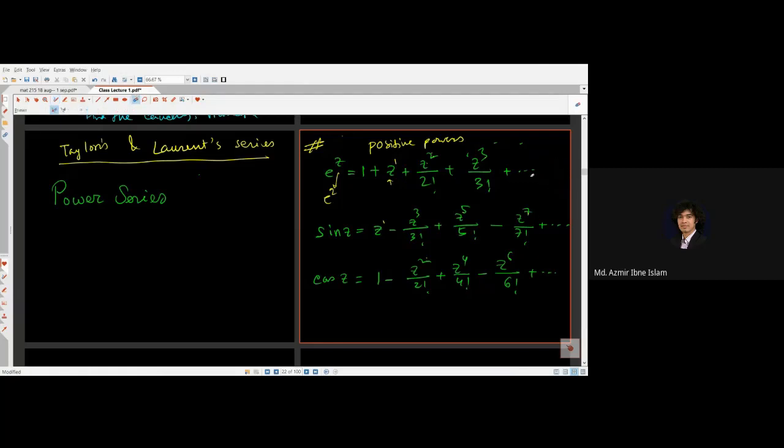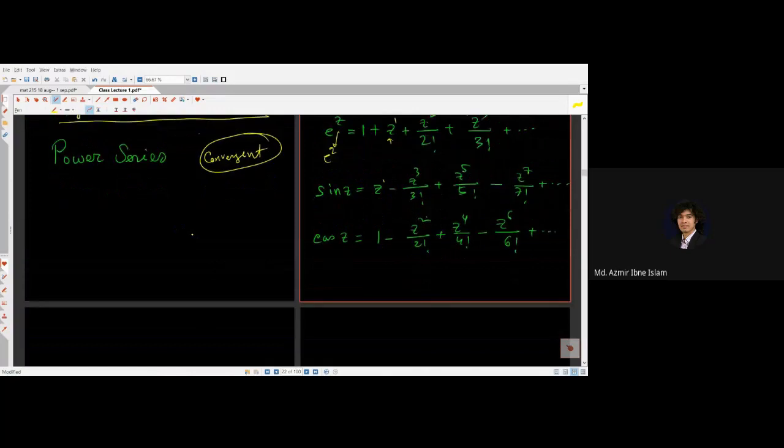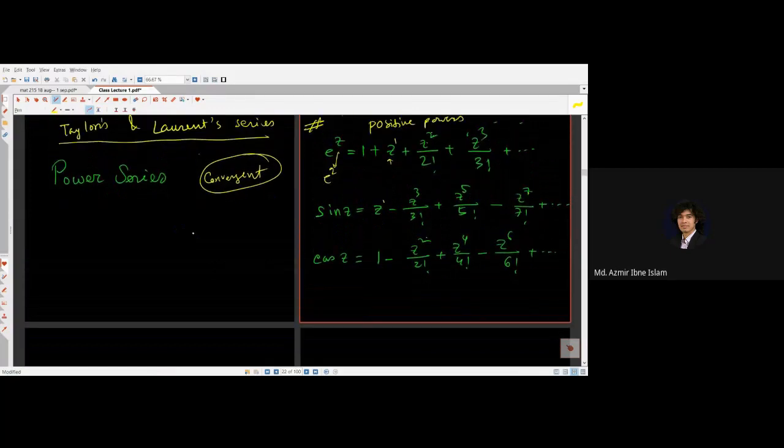Or we can say in a simple way, for what values of z or for what powers of z the result is finite. So that's why the concept of convergent is important. This is a theoretical term, convergent. So besides power series, I would like to write some notations here so that you can remember them if you want to solve some problems.